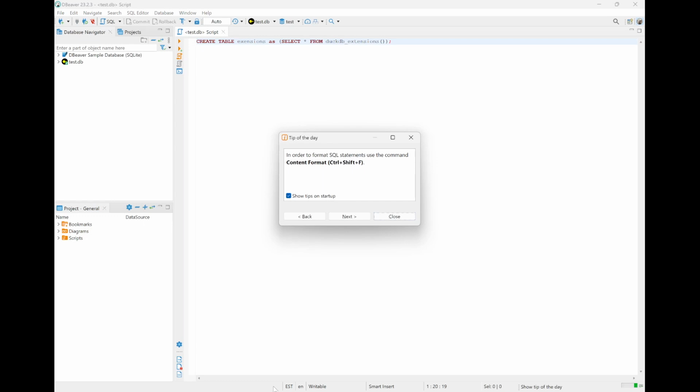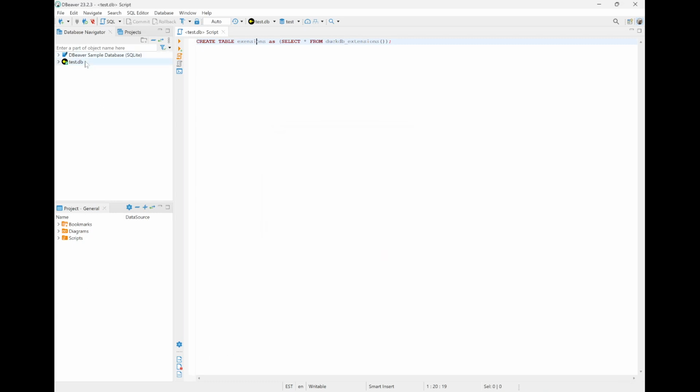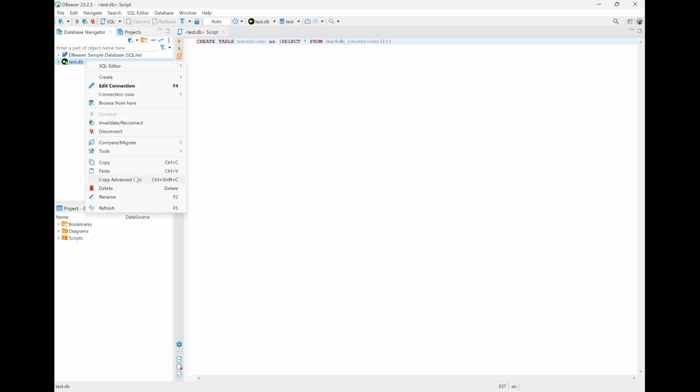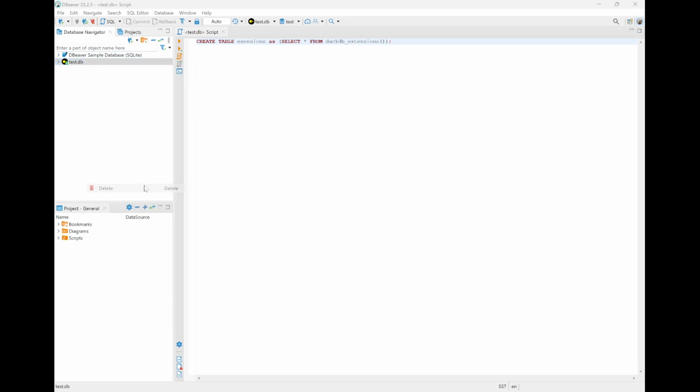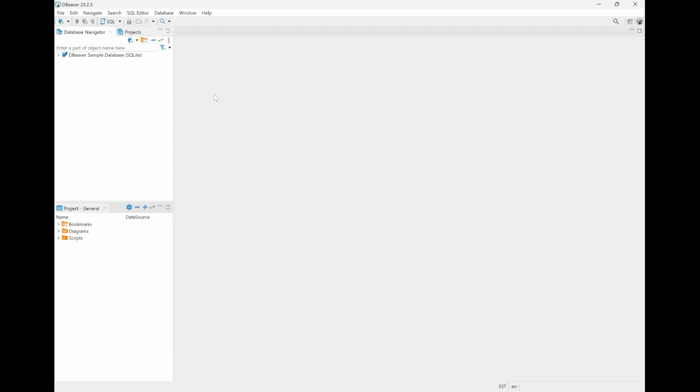But what we're going to go through in the next couple of lectures is that we can use Jupyter Notebook, right? And you can always share the notebook with anyone. It will just work out of the box. So here, last time I created this test DB, I'm going to just remove it here. Delete, okay. Just make sure that right now it's empty. So this will be something like what you see when you first open it.